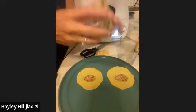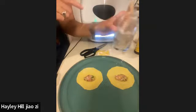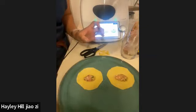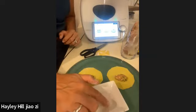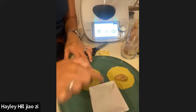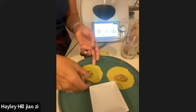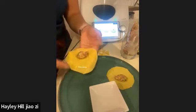So with my mix here, I put in about a teaspoon, so about that much, but you can see how easy the piping bag makes it. And then, if you can see, I put it back in the glass upside down so that my glass doesn't get all mucky and messy. Now, I have a little container there with water in it. I'm going to dip my finger in the water, and I wet half of the dumpling, just half of each dumpling. Then I pick it up. That's my wet side there.